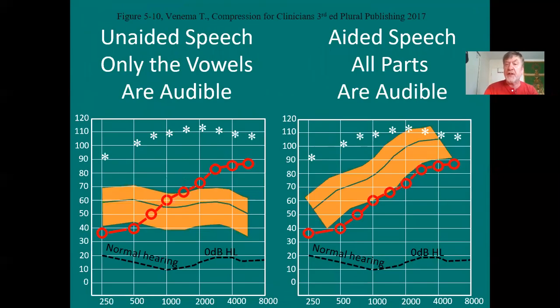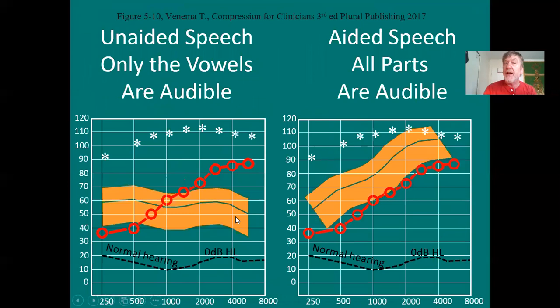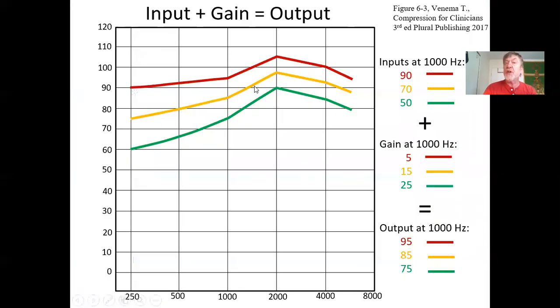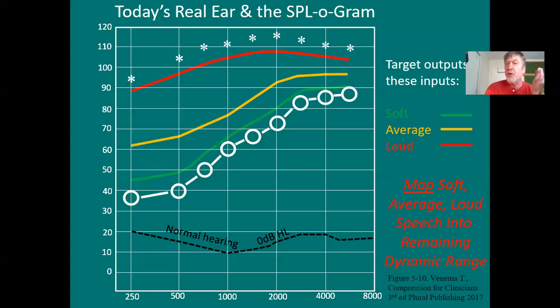Well, okay, so the single target offered by linear hearing aids was the target intended for average speech inputs, but they were plotted in gain. Now we're looking at outputs. And this yellow is the target output for, say, average inputs. Okay? And now you'll see the target output for soft inputs, target output for average, target output for loud inputs. And what's nice about output is that the top one is indeed the one for loudest inputs, and the bottom one is indeed the output you want for softest inputs. But when you start looking at gain situations, then you're looking at a totally different scene.